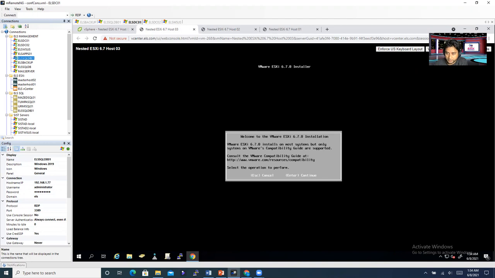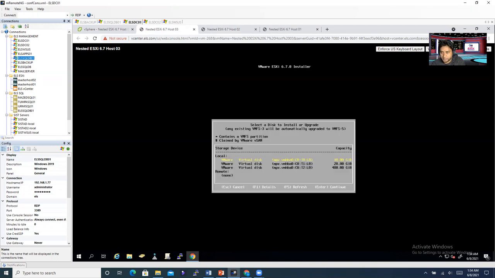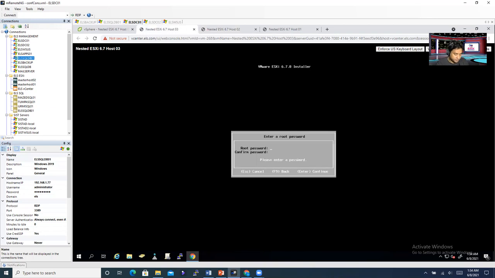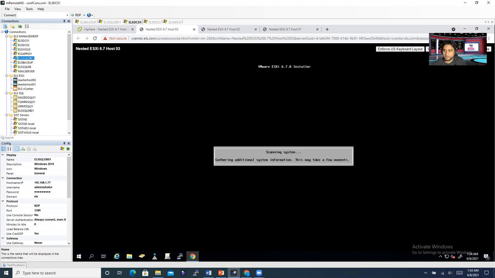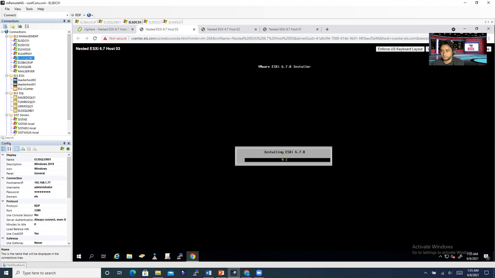And now I come back to host three. The same process, enter, install F11. The same way that we did for host two. Now we do host three. It's the same thing, master ESXi. Okay. So 10 gig. The yellow one is the selected one. If you want, you can move with the keyboard arrow. So our target is 10 and that one is already selected. Just hit enter and then use the password. All right, hit enter. F11 for install and it starts installing. Not very long.